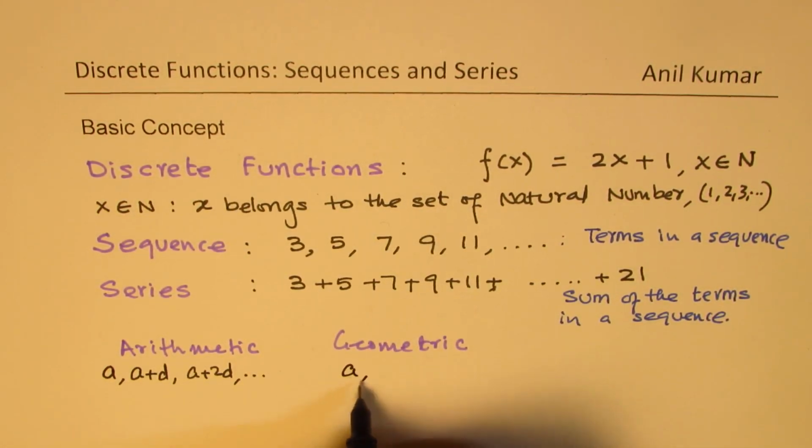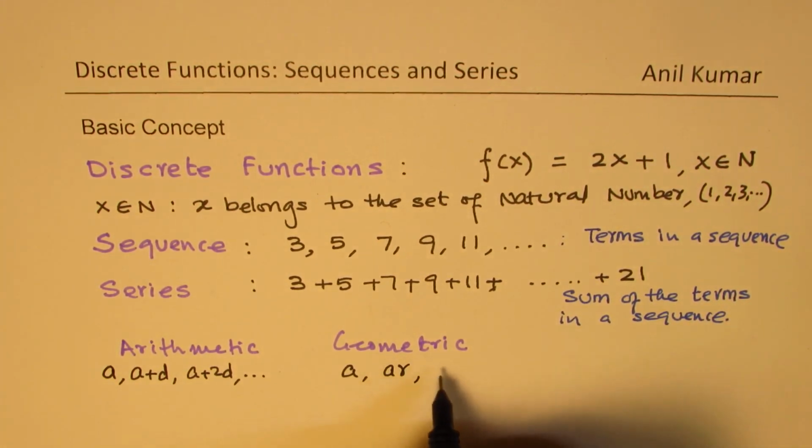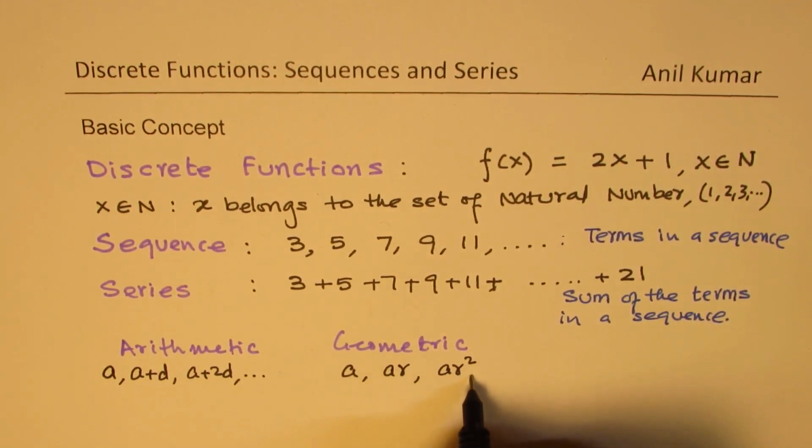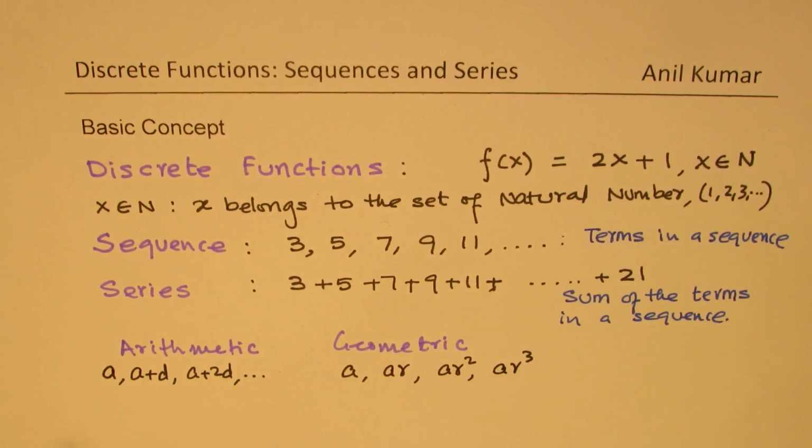We are saying the first term is a, the second is ar, right? The third term will be ar squared. So there is a multiplying factor r, right? So that is how it is going to progress. Perfect. General term, so these are individually called the terms.